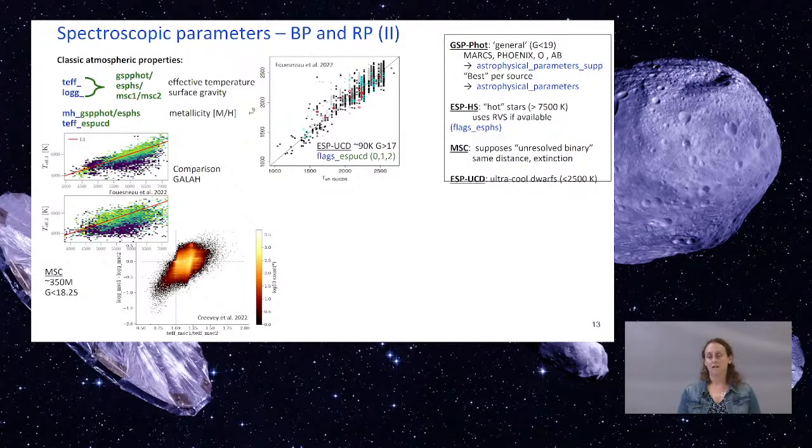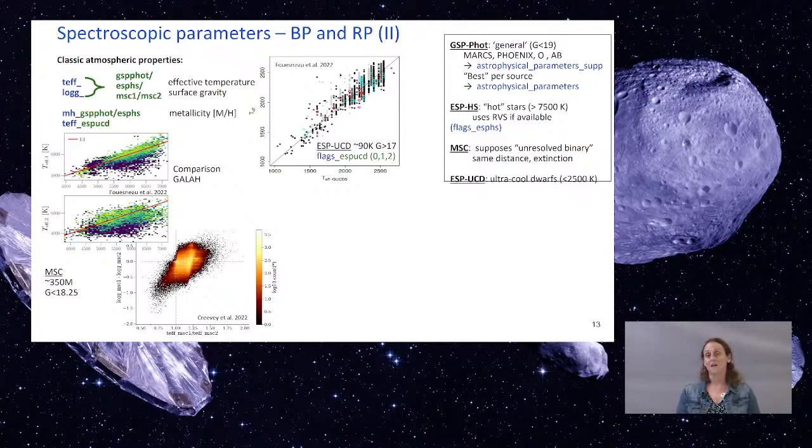Now, there is also the multiple stellar classifier. I show here a comparison of the effective temperature 1, which is of the brightest component, and the effective temperature 2, which is the other component, compared to the same results from Gaia. You can see the one-to-one line is also highlighted, which ideally, if we have the same data and the same methods, we get the exact same results. The color code I'm showing is the posterior probability, with green being a higher probability. So you can see that we have quite good agreement with external catalogs for the multiple stellar classifier.